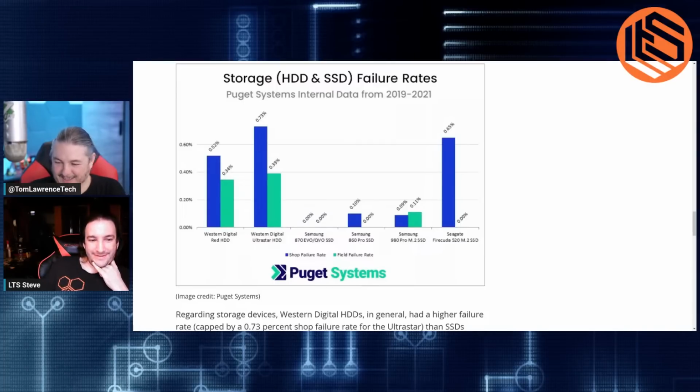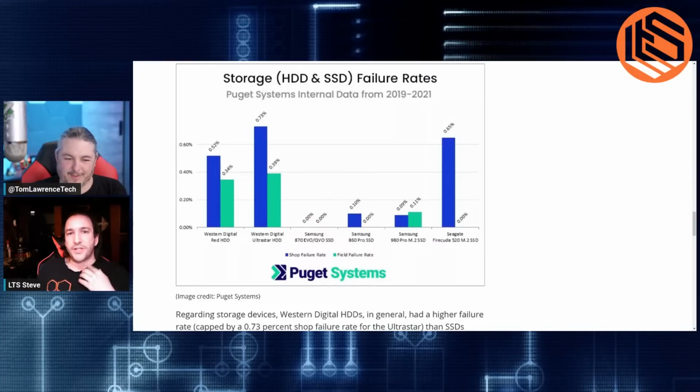Exactly. Consumer ones, yeah, they're definitely going to fail. The Dell and HP consumer ones are notorious for putting in the bare minimum wattage needed. So as the power supply ages and the effective output drops, they go.